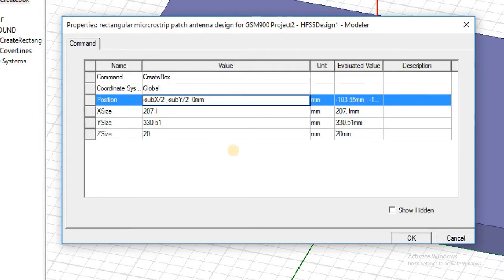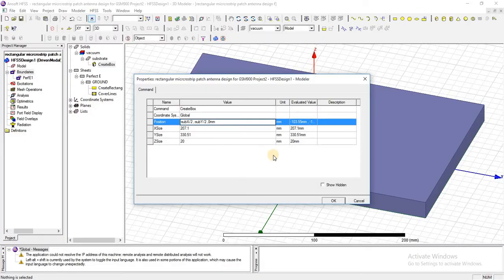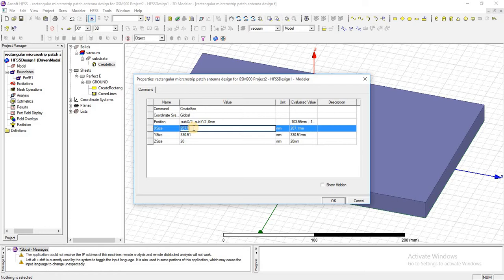Here you can see, similarly as the ground, the starting position. Now the x-axis will be substrate of x.